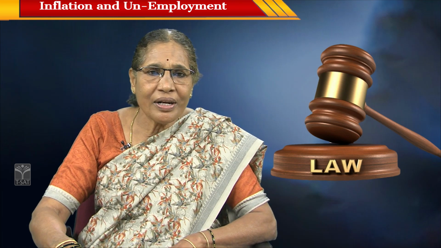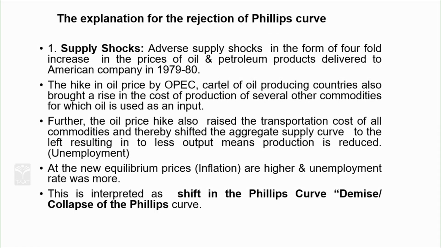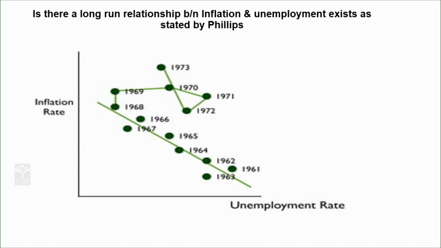Sometimes this is also referred to as the demise or collapse of the Phillips curve. Now, if you observe carefully, you will come across two different types of curves. One of them is falling downwards, that is, negatively sloped. This is what was recommended by Phillips. But modern economists found the other one, which is somewhat like a spiral, above the negatively sloped curve. If you observe carefully, you will understand that in 1968 to 69, the prices as well as the unemployment rate were increasing.